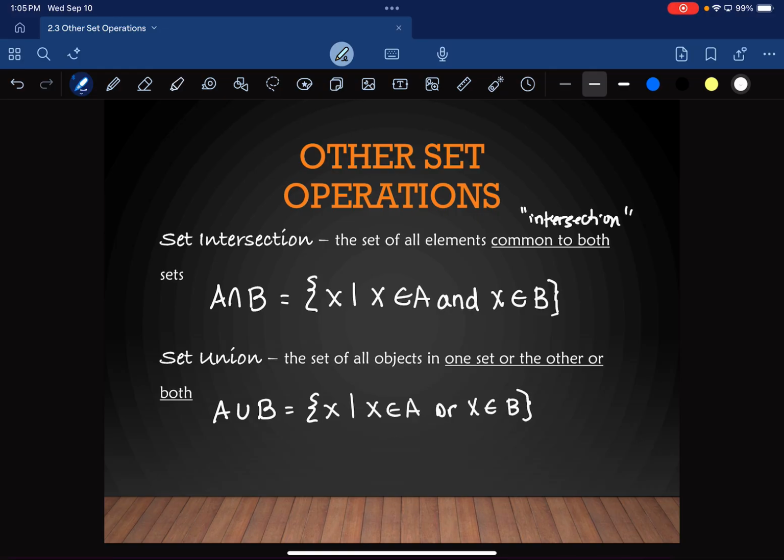What I'd like you to notice first is that while what is underlined says one set or the other or both, you don't see the word both represented here the way I've written it in set builder notation. The reason is because in mathematics we use what's called an inclusive or, which means you get the both part sort of for free. So it isn't necessary to write it there. But you need to remember that or both is an option. So if both things are happening, it's still included. Okay, this is a union.